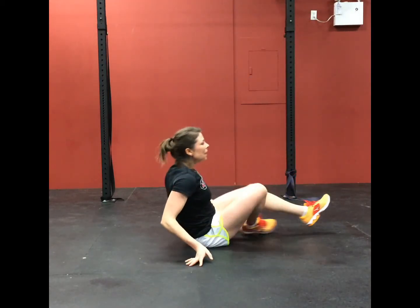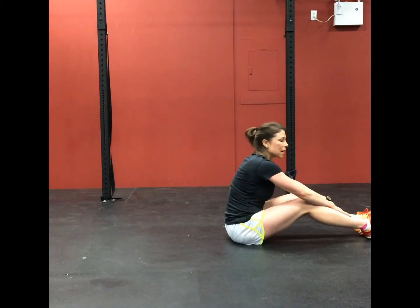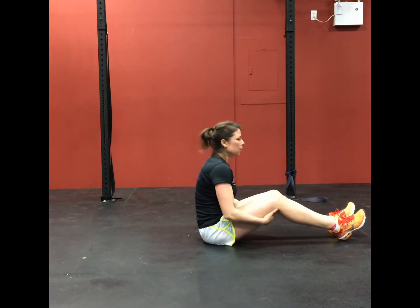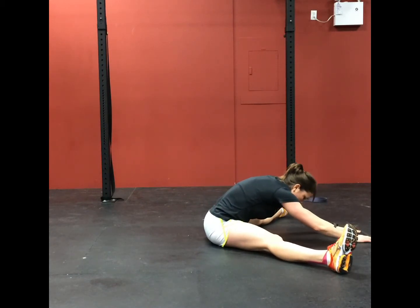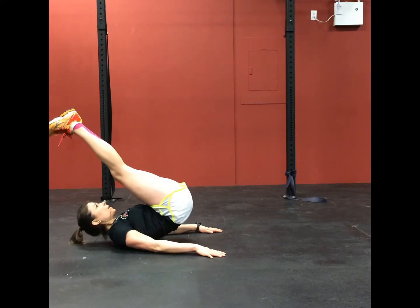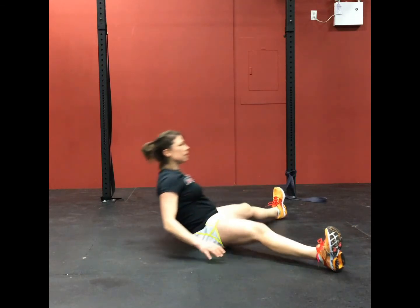I'm breathing hard. Now what I'd like you to do, just please be very careful with your neck on this one. We're going to work a little bit more on the groin here. On the forward movement, you're going to go into a straddle stretch. You're going to reach forward as far as you can, and then we're going to roll back. Now, for some of you, that's as far as I want you to go. I'll talk you into increasing the range.